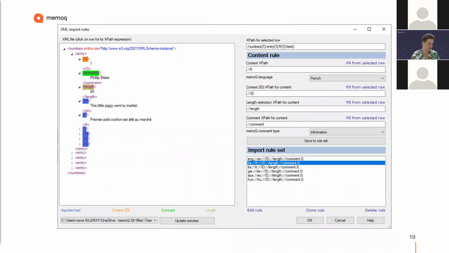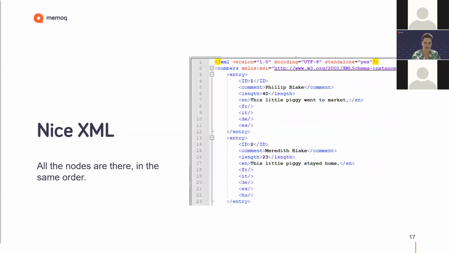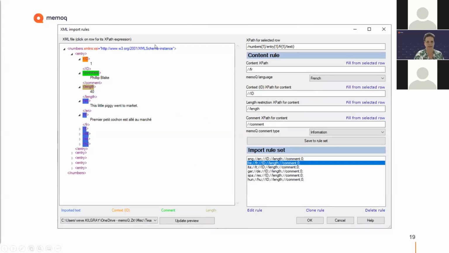It's this one. This is one that is already paired, which is what I added as a reference file. But it really helps a lot if you do.